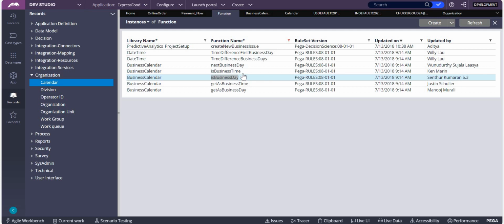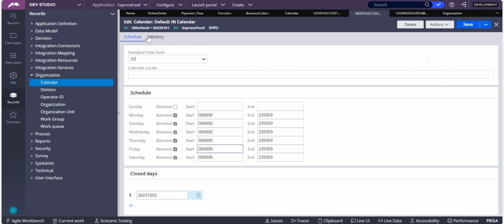calendar. For whichever business application you're working on, you need to have a calendar. So make sure you have calendars every time. The calendar we took here is the Indian calendar, where I am taking business days from Monday to Saturday, all 24 hours. Then you can write close days over here. Close days means holidays, and the time zone you want to take. The time zone is IST.